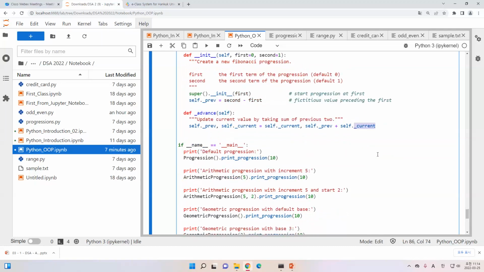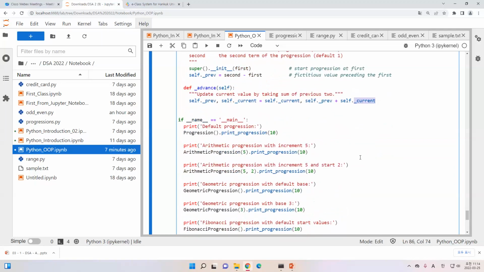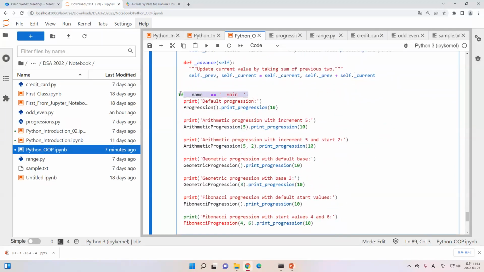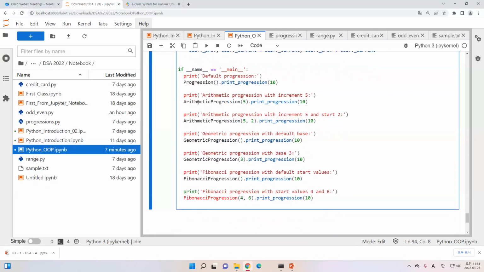So after we have this one, we have one main method. And in this main method, we have several objects. First, we call the class Progression, and I would like to print 10.